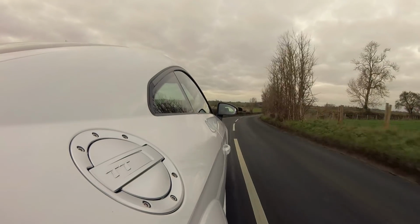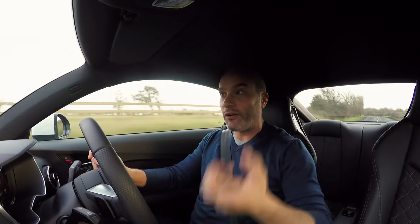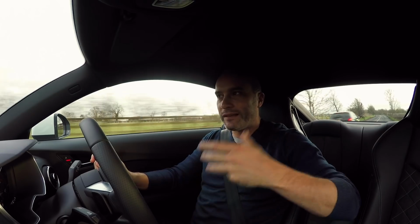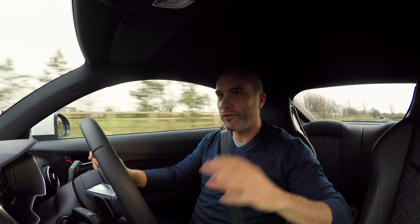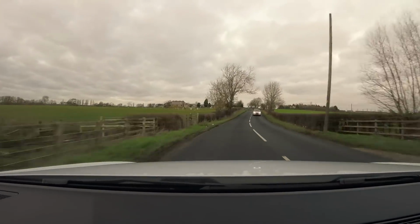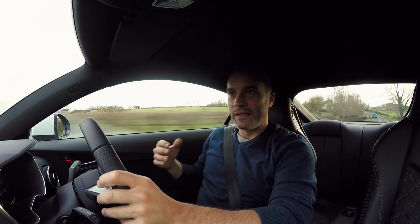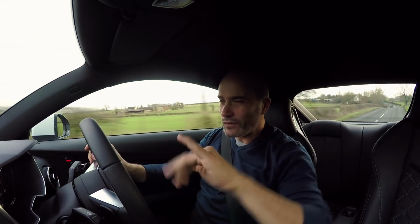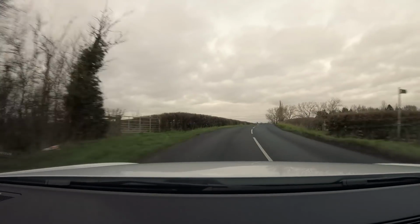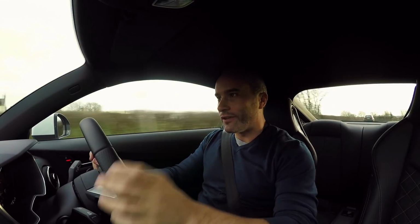The seats are amazing. They look beautiful. They're very comfortable. But unfortunately, like I go on about with a lot of Audi sports seats, they're just not big enough for my frame. They're designed for someone of 5'10", 5'11", not someone at 6'3", 6'4". So although they look good and they are pretty comfortable, they don't support me properly because my shoulders are well above where the supports are. So driving position's not bad. The seats are brilliant if you're not a giant like me, so should suit the majority of you.